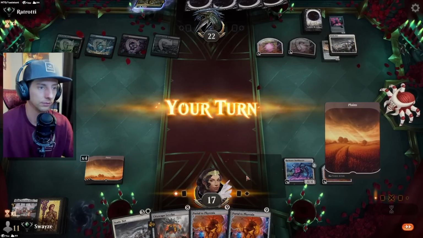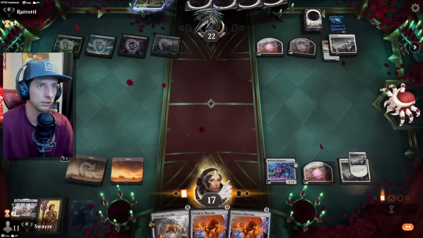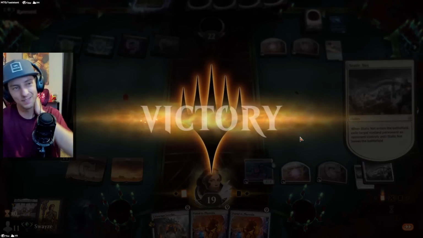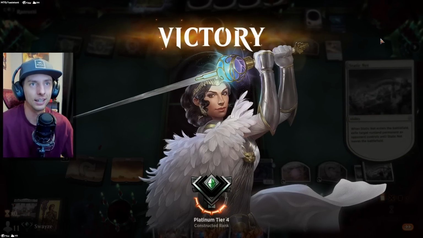See ya. See ya. Give me back my static net. Give me back my Thran. Oh, they didn't want to see anymore. That's unfortunate, because we got our Thran back and we were going to get another Power Stone.